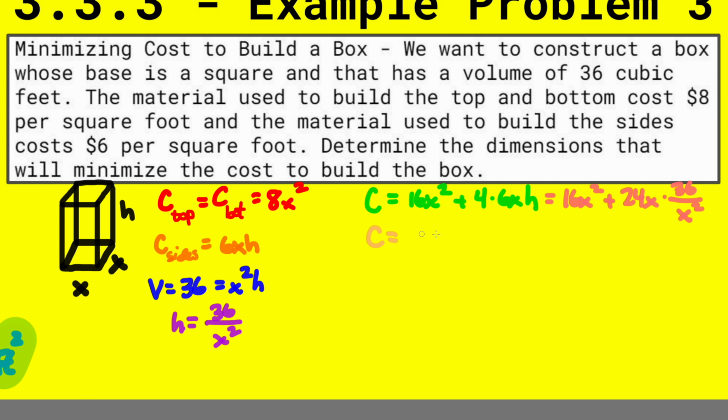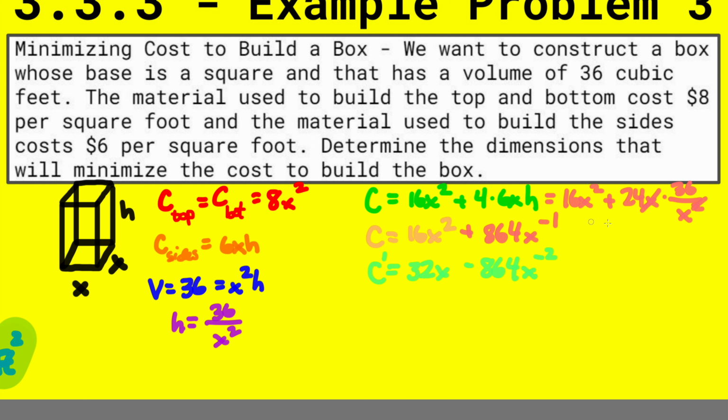So now your cost equation, again, we still have to take the derivative of this, but we have to make the equation first. You're going to get 16x squared plus, well, I could simplify this right here. These cancel. So now you're just going to get 864 divided by x, so I'm just going to write x to the negative 1. Okay, from here, I'm going to do the derivative. So you get 32x minus 864 x to the negative 2.